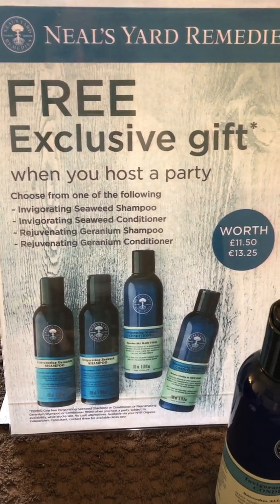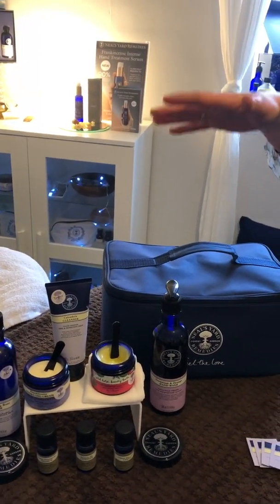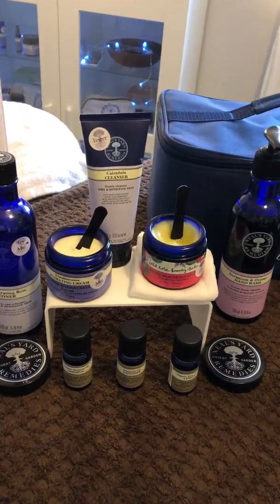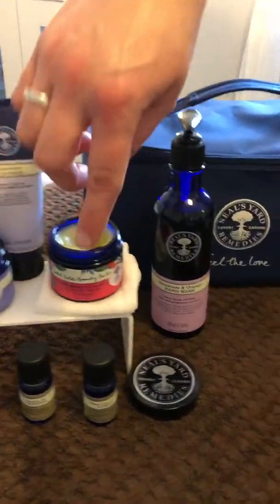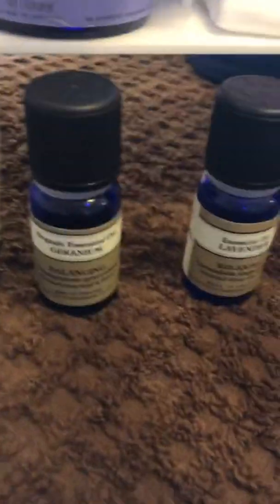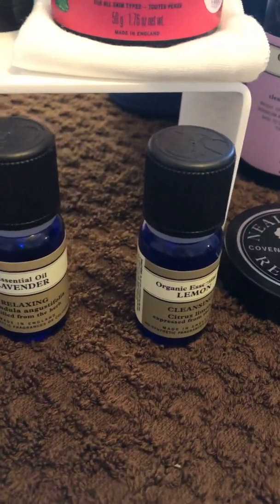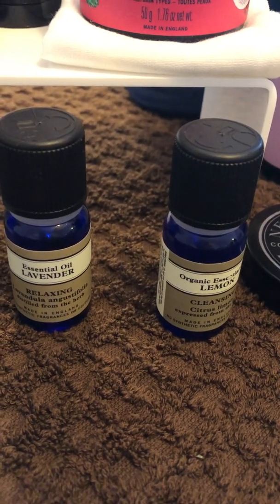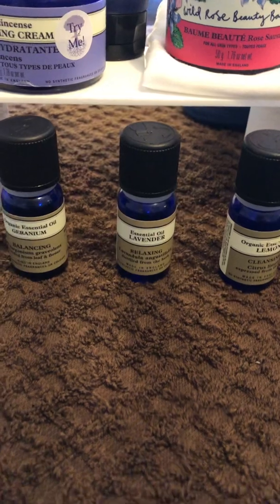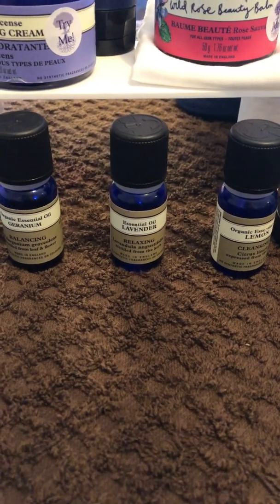So then going over to the core set, which I refer to as the core set because this is what every person will get within this particular startup set. We've got a really amazing range of products here, starting with the essential oils right down here at the bottom. So you've got a great introduction there to any customers or clients to our aromatherapy leg of the business, which is a very key part of it. And lavender, geranium and lemon are very accessible oils. Most people will have experienced them at some point, so can have some point of reflection with them.